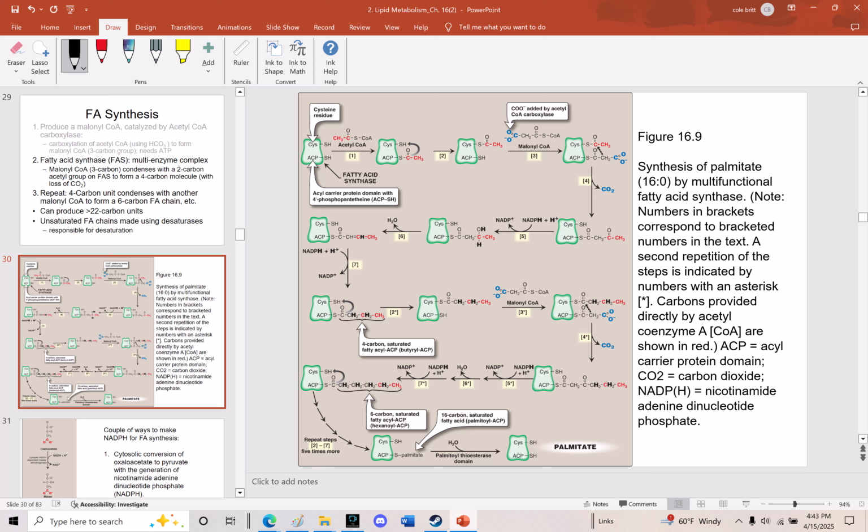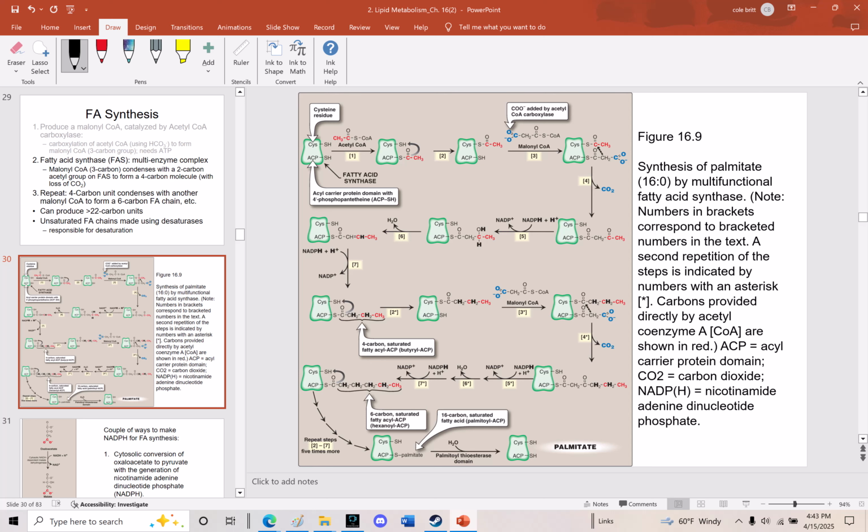They only show it twice. So they show all of these steps twice. So we need malonyl-CoA, but we also need to make sure to remember we need NADPH. Hopefully I have that written down here. Do I have NADPH? I do not, so let me write it in. The enzyme that needs NADPH is fatty acid synthase.